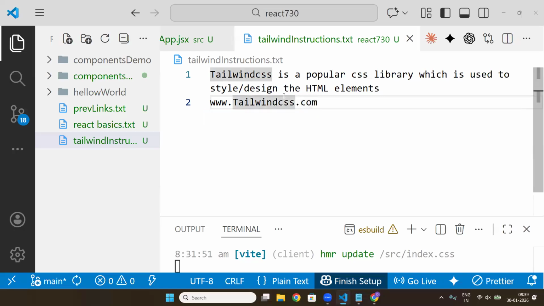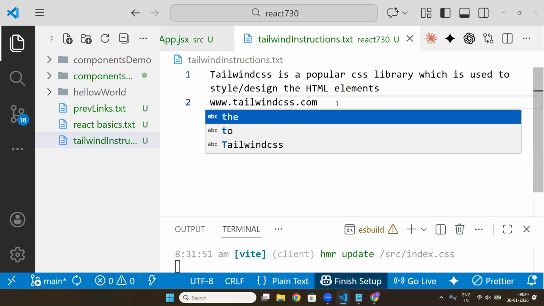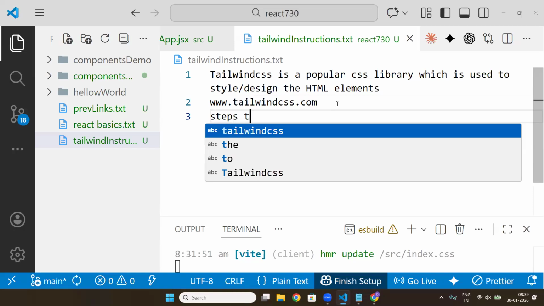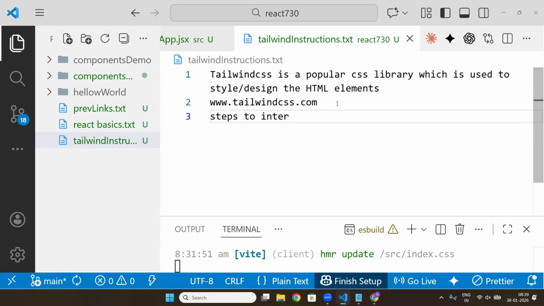Now, if you want Tailwind, all you have to do is follow the steps to integrate it with Vite. Step one.